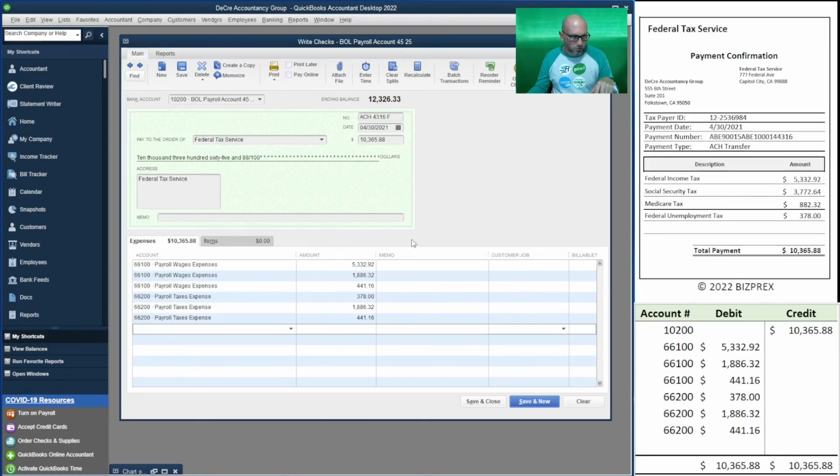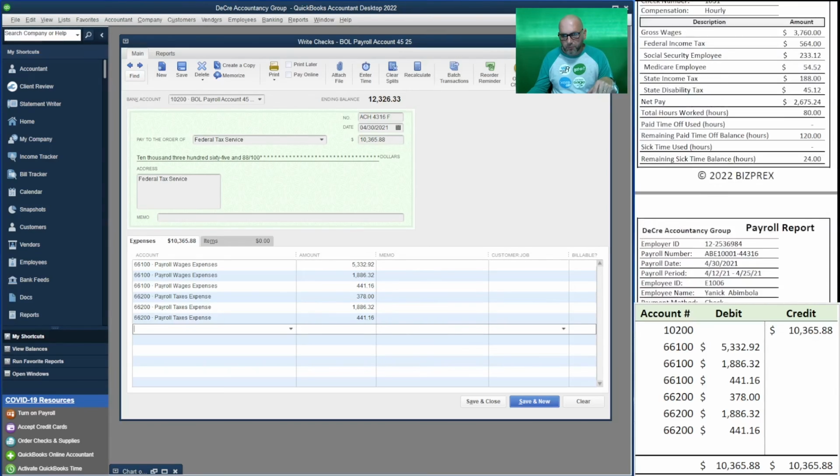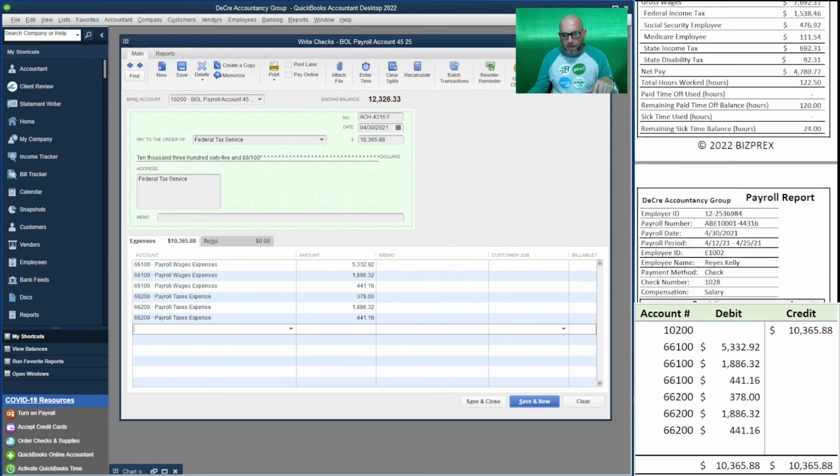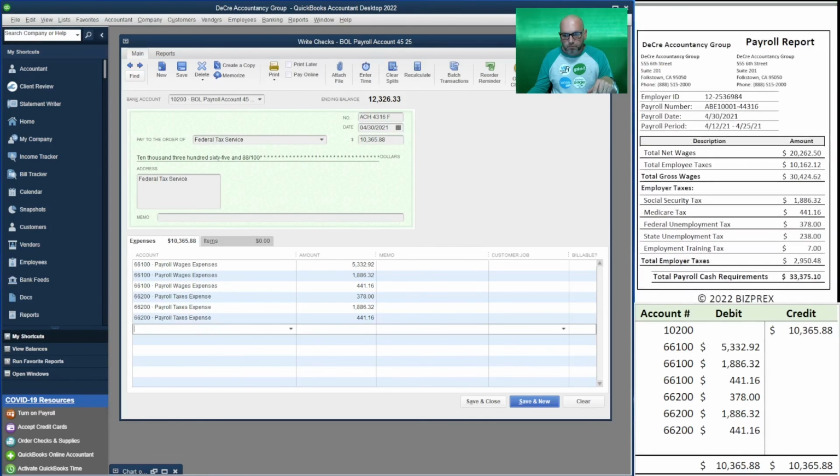Where else can you look up this breakdown? I'll show you one little trick. If you go to the payroll report, you see the breakdown right here, 188,632. You can just take the sum of employee taxes, and I'll show it right here. So let's say we take this out, this out.